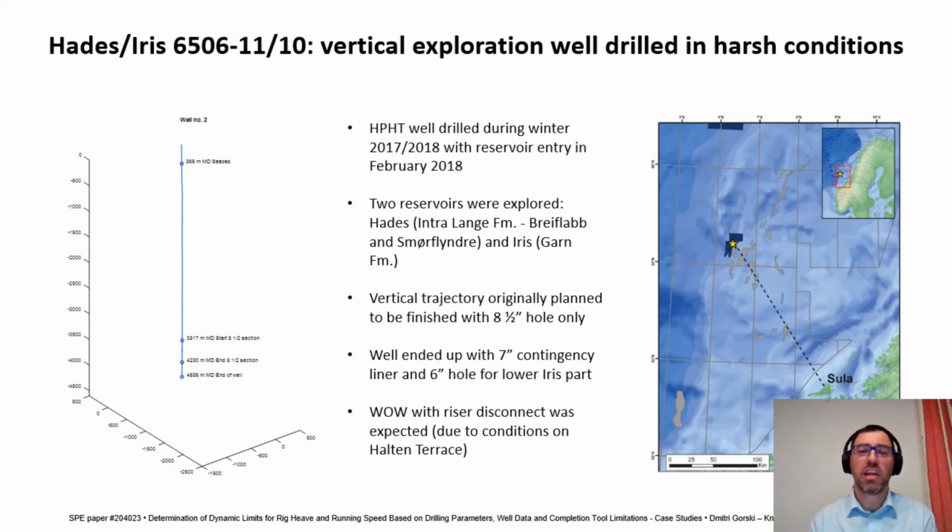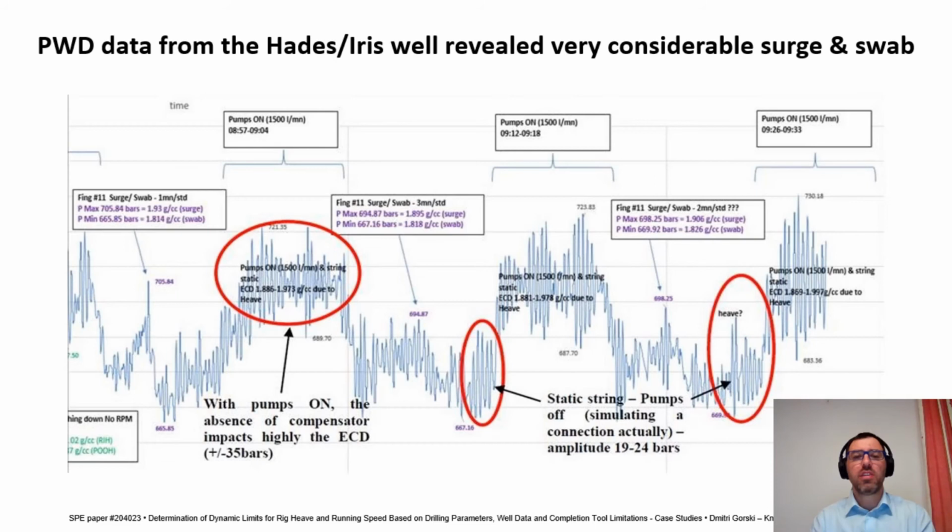But how did it actually look like during drilling? So what is this slide showing us? First of all, it can be seen that heave is dramatically impacting downhole pressures. These data were recorded during fingerprinting operations before drilling out the 8.5-inch reservoir section. It represents pressure while drilling downhole memory data. On the y-axis, we can see absolute pressure, and on the x-axis, it's time.